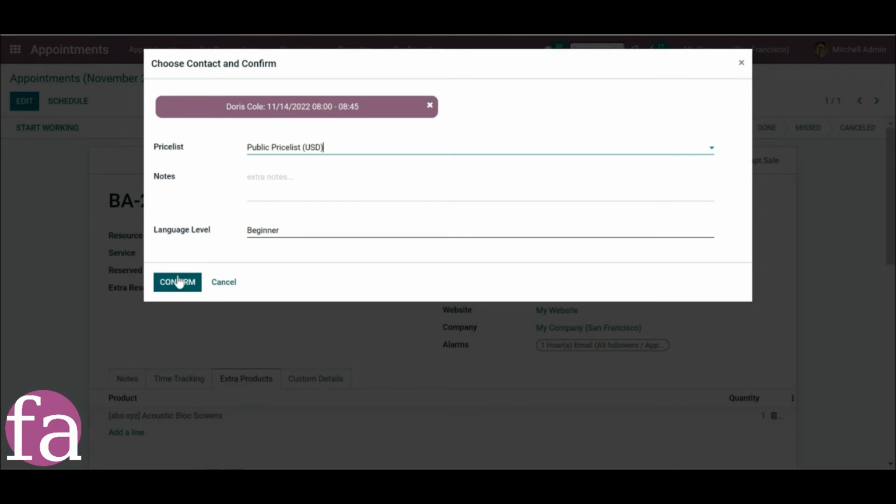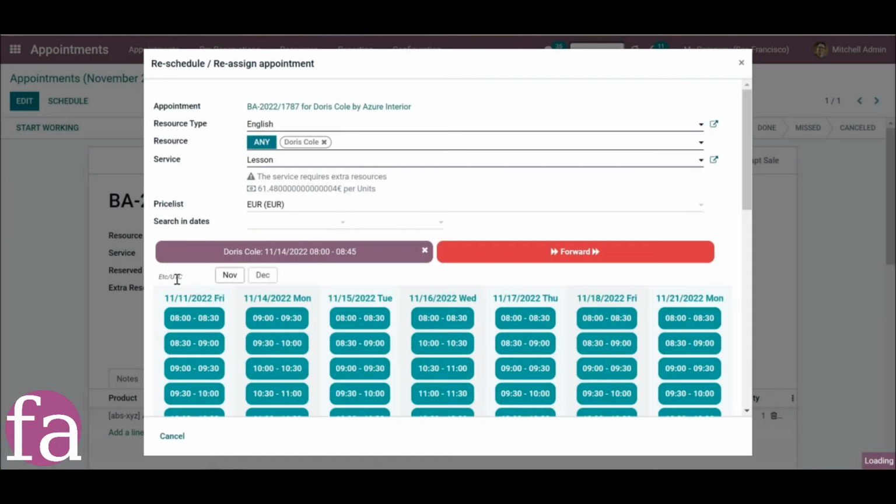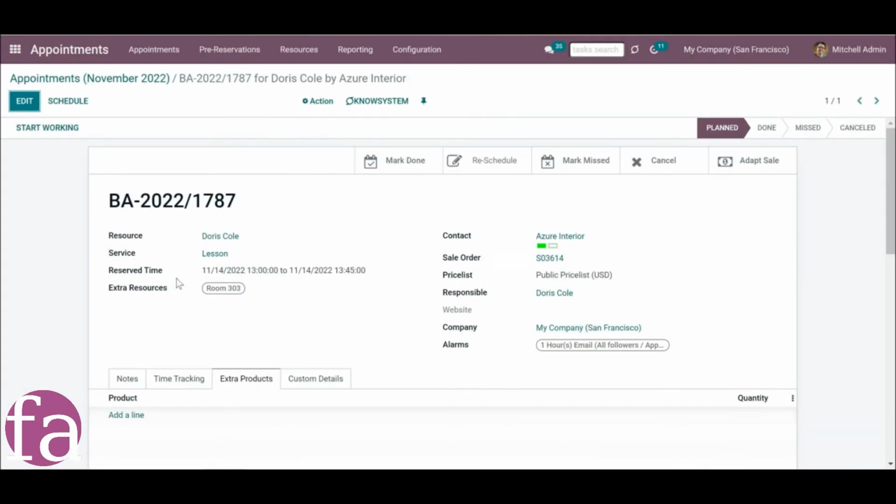And you can edit the contact itself in the standard menu Contacts. The process of rescheduling isn't finished until the new time slot is chosen and the details are confirmed. Hence, the currently occupied time slot will not be available until successfully rescheduled. We will talk about the features and buttons introduced by the add-ons later in the related part of the video.